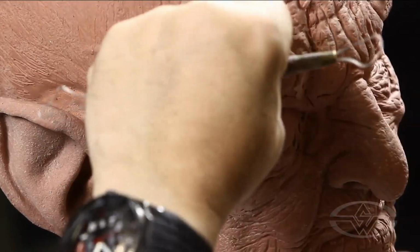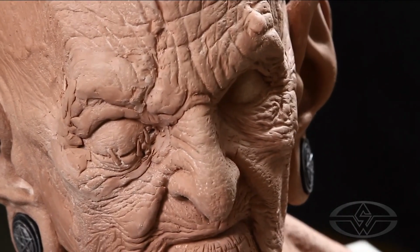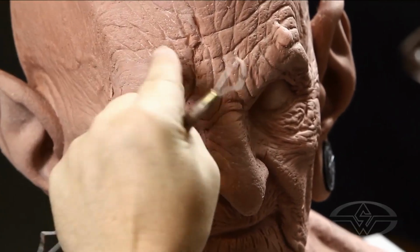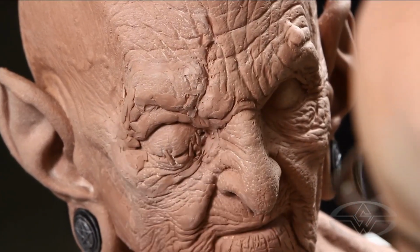But we'll get that all put back. And then again, step back and look, and I'm thinking it's fine. I really didn't do anything too radical, so it's not killing me. All right, now.